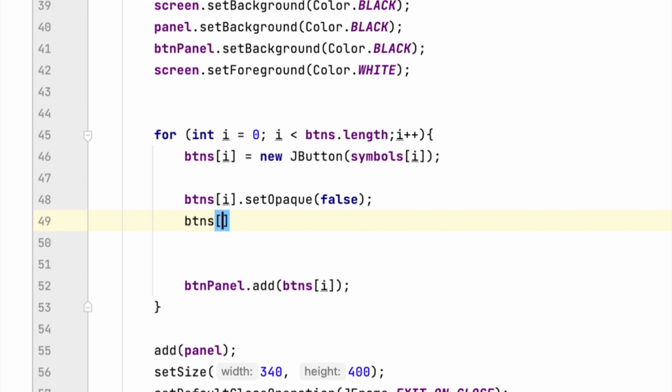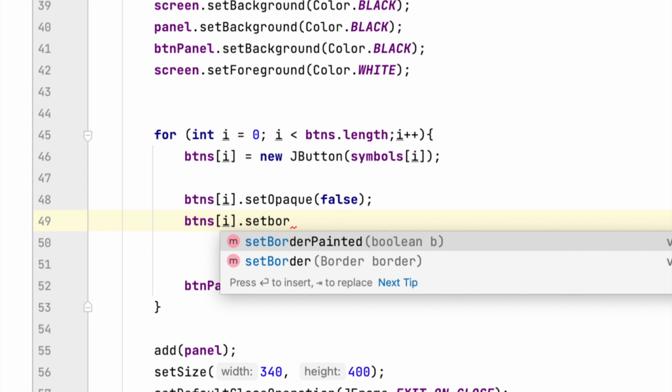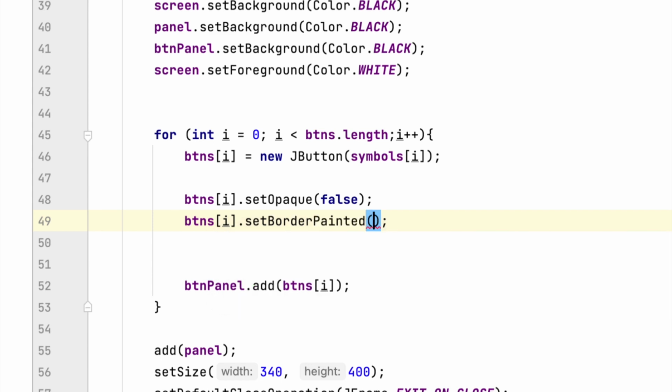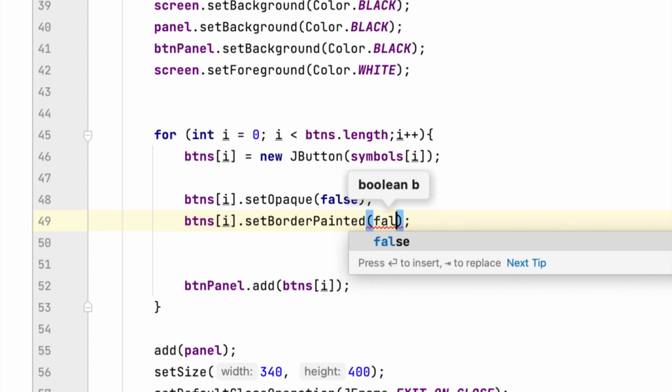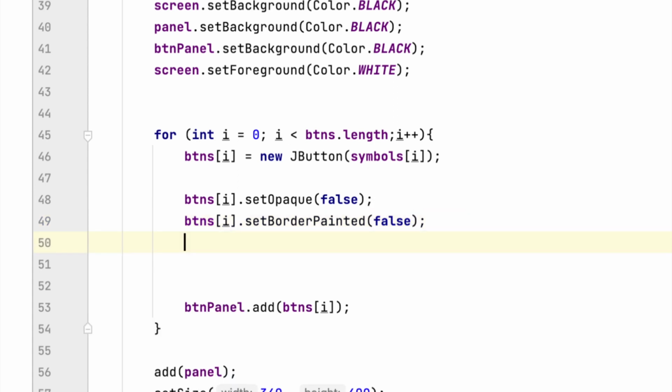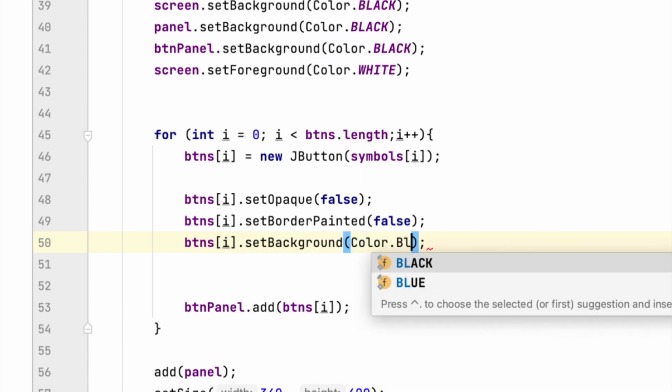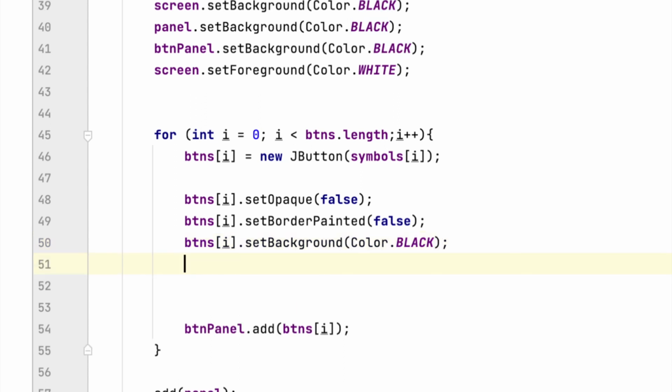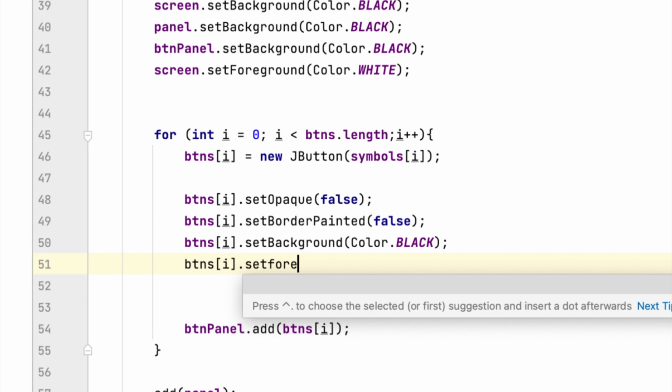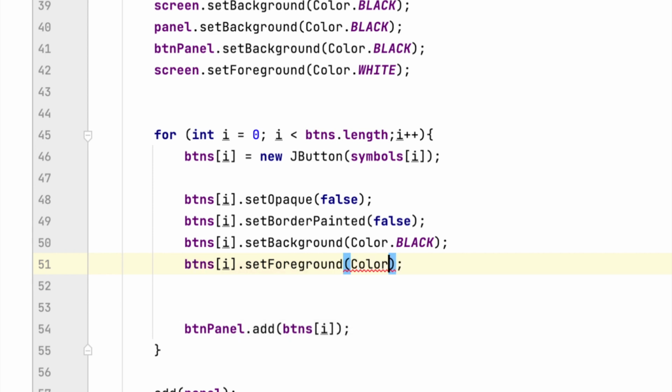The buttons set border painted to false. So say buttons of i set background color black. Buttons of i set foreground to white.